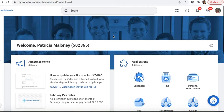For the N95 mask fitting test, LabCorp does not perform N95 mask fitting tests. There are CentraCare as well as Concentra clinic locations around Orlando that do the mask fit. So we will provide you with the details about those sites. We will email you a separate authorization form for the mask fits, and you just do the same thing. Just schedule an appointment at the clinic closest to you, provide the form to the staff, they will perform the test, and then bill us and fax results to us as well. So that is pretty simple for the pre-employment testing. We do prefer you get this testing done as soon as possible, I would say within about 3 to 5 days as soon as we give you those forms.